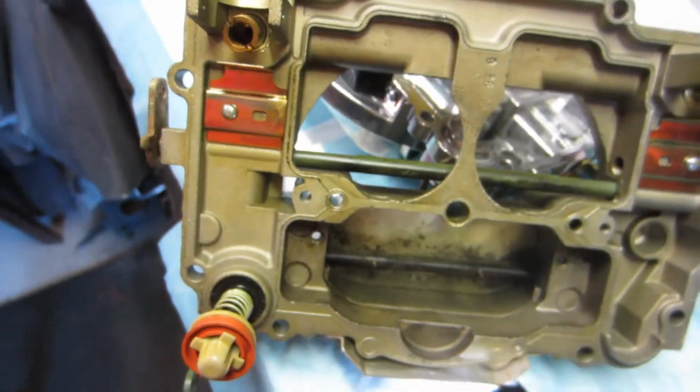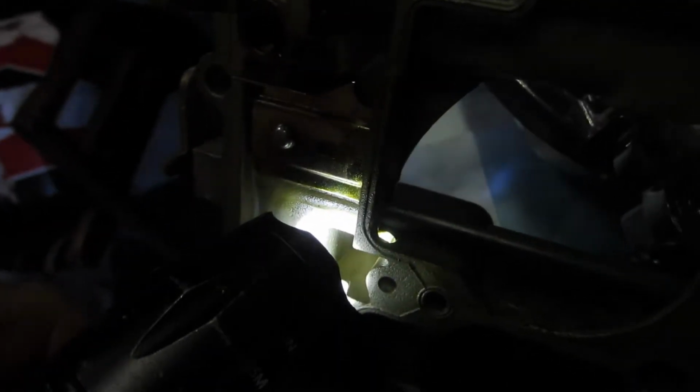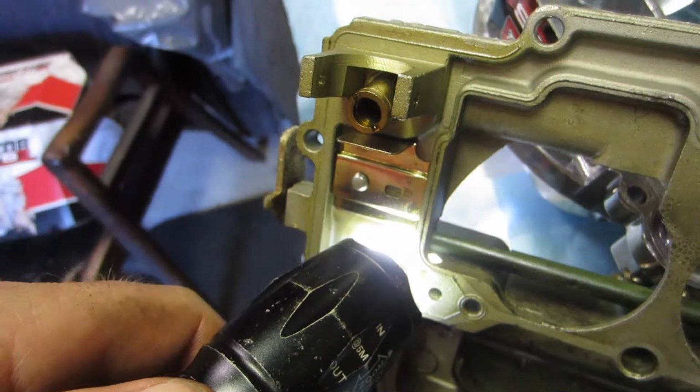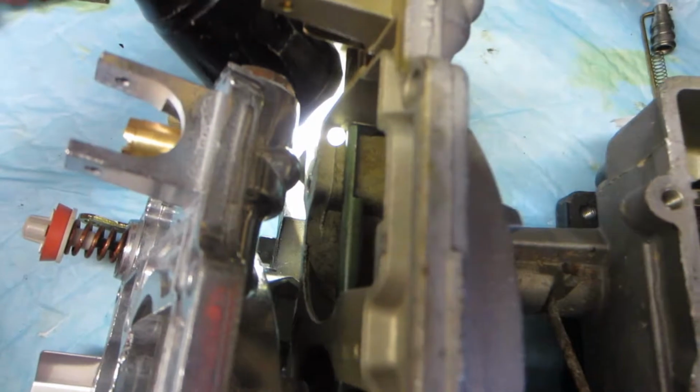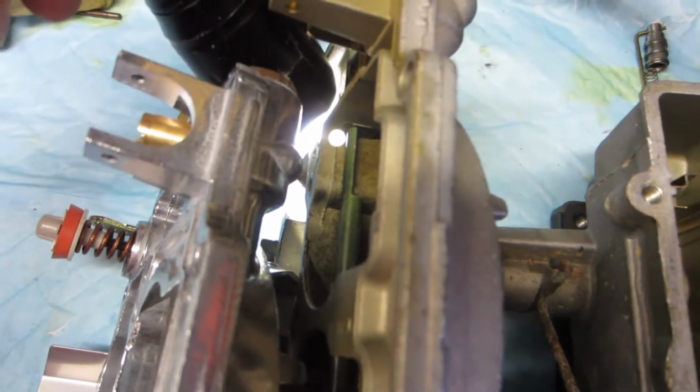The modification that they made was this. If you look right there, just below the choke shaft and the rear bowls, they drilled a hole. And that is your fuel bowl vent modification for the marine carburetor. I've got both horns sitting on the side here. It makes it a little easier to see. See that hole? It's right below the choke shaft. That hole right there is non-existent. So there's your differences between your Edelbrock Marine and your Edelbrock Automotive. What you do with that information is your choice.